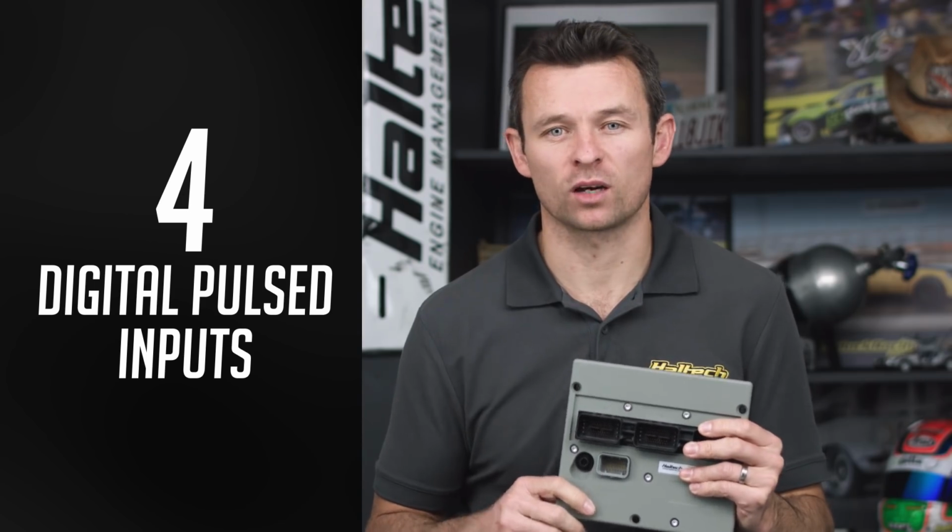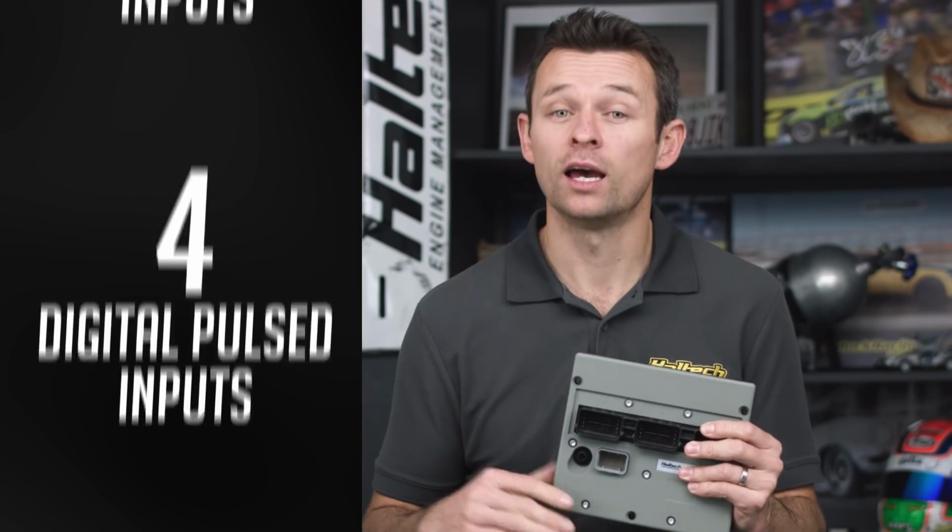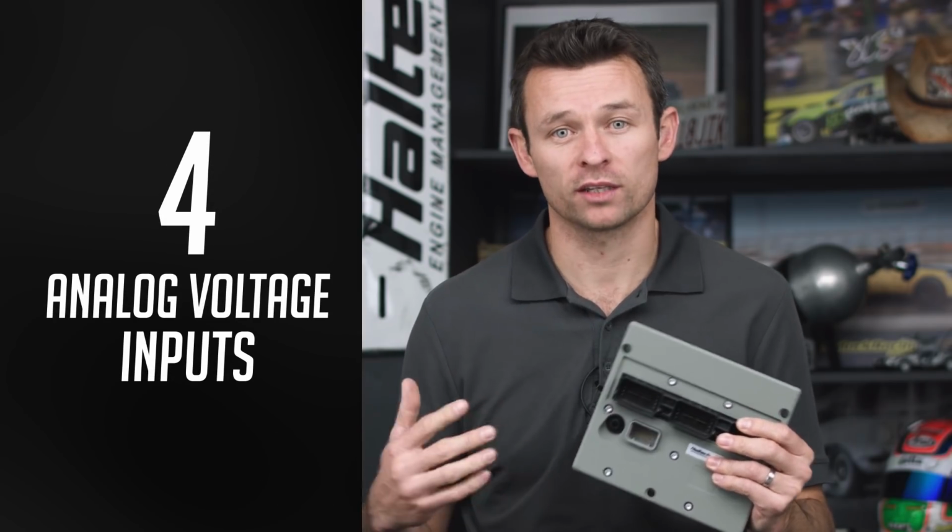So while we're talking about the 34-pin connector, in addition to the 8 outputs, there's also 8 inputs available. 4 digital pulse inputs for things like wheel speed, flex fuel sensors, drive shaft RPM, that sort of thing. And 4 analog voltage inputs for things like pressure sensors and temperature sensors. And for those of you who are counting along at home, you're probably thinking, okay, there's 34 pins, but you've only explained what 16 do. What about the rest? Well, I'm glad you asked.